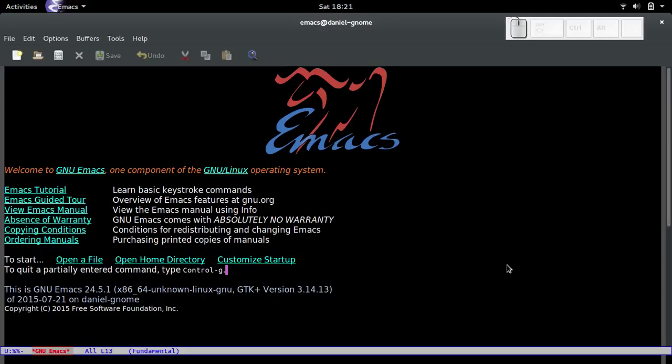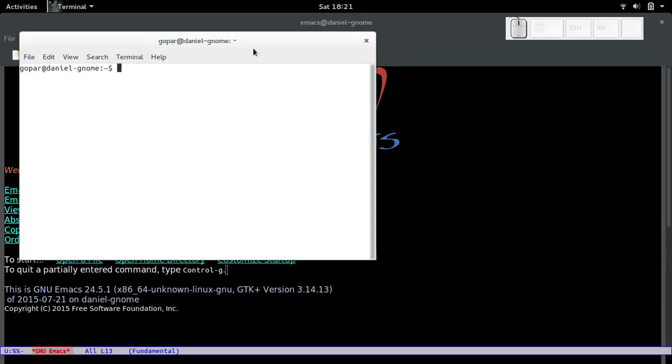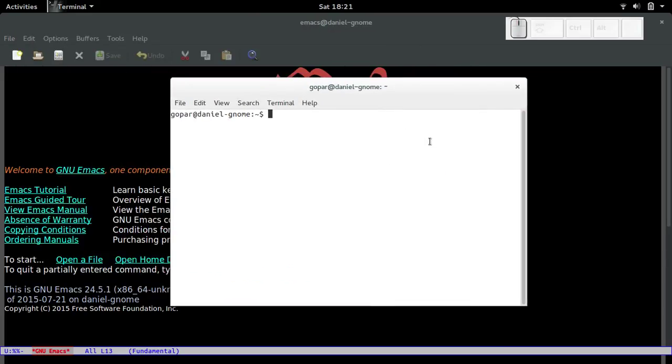Alright, cool. So remember how I said about that .emacs.d directory and creating it if it's not there? Well, I just created a new account and I'm going to go check if the .emacs.d directory is already there. So cd .emacs.d, and it's already there. Sweet. So I don't know if you barely install Emacs, if it creates that .emacs.d directory for you. If not, just create it and it should be good. Emacs will read in that directory anyway.